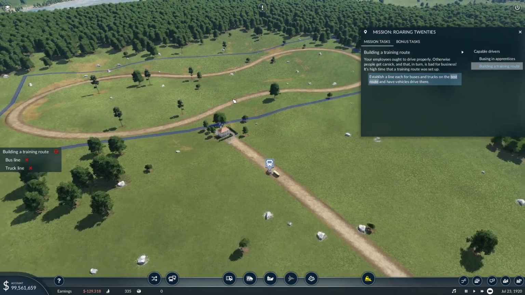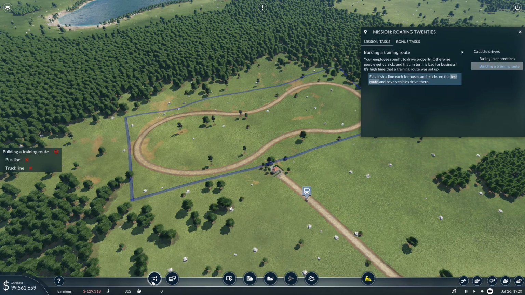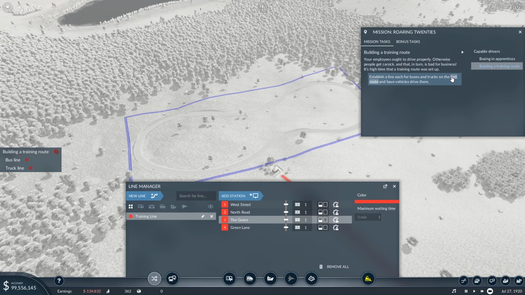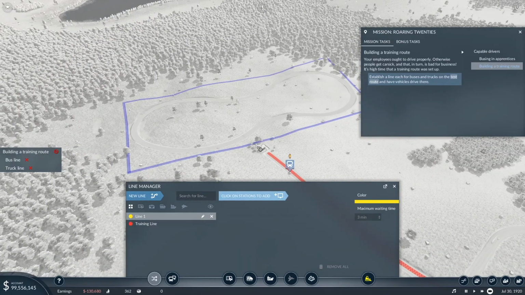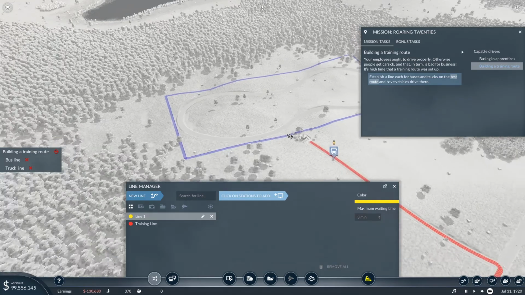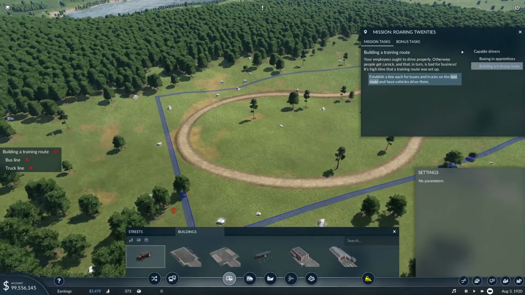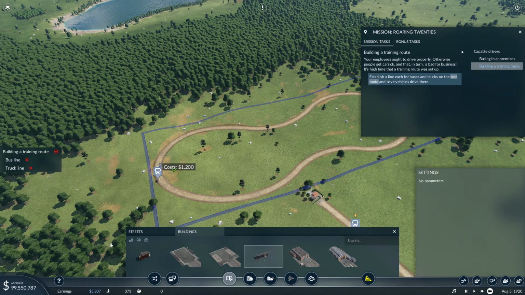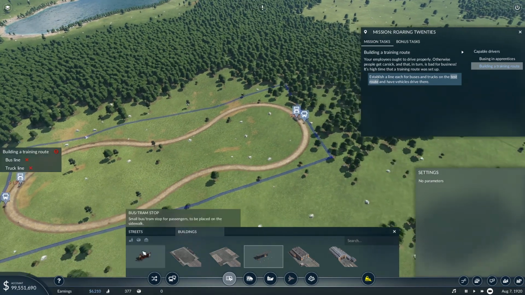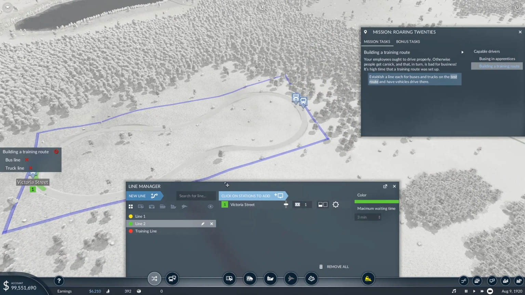Okay, so we need to establish a line each for buses and trucks on the test route and have vehicles drive there. So, how do I do that? New line, yeah. Oh, do I maybe need stations here or something? I suppose I do, right? For buses and trucks, so I would need truck stops here too. Okay, that's already the second line, so this would be bus training, right?